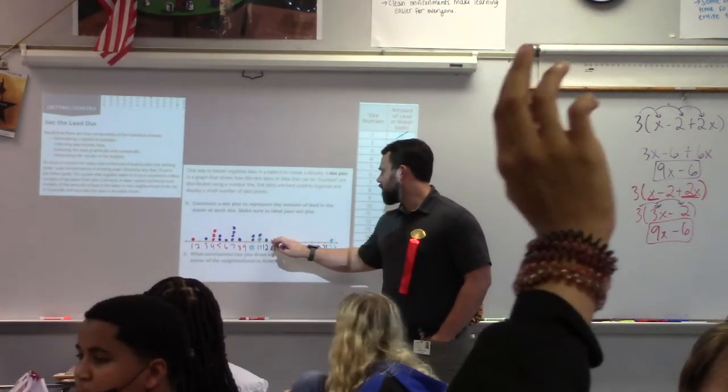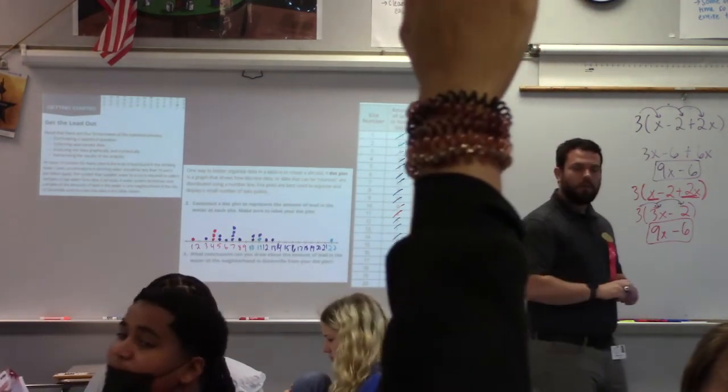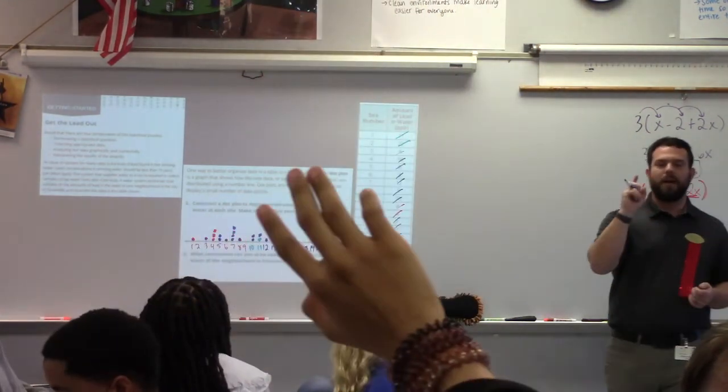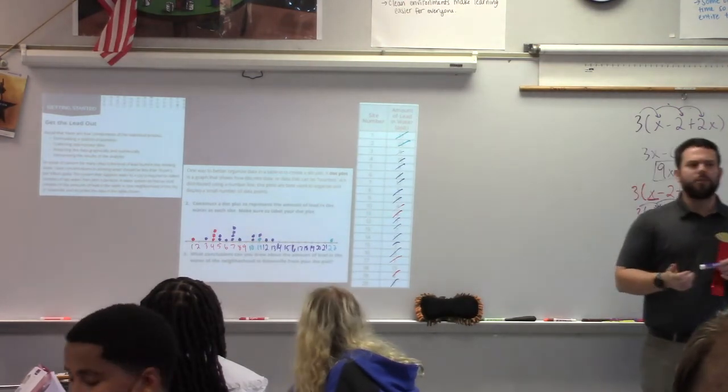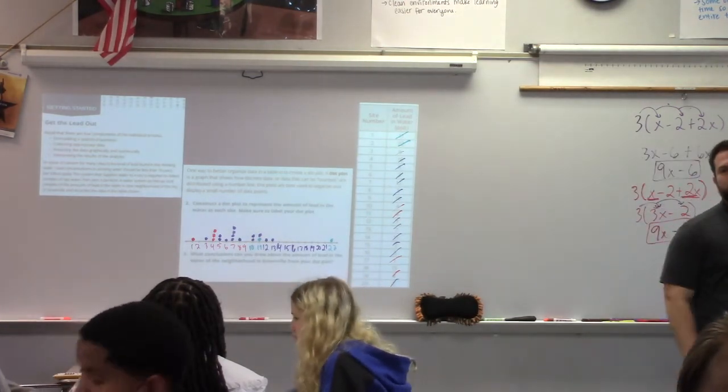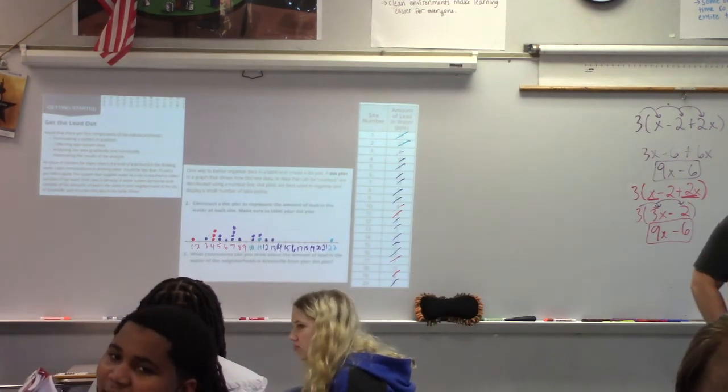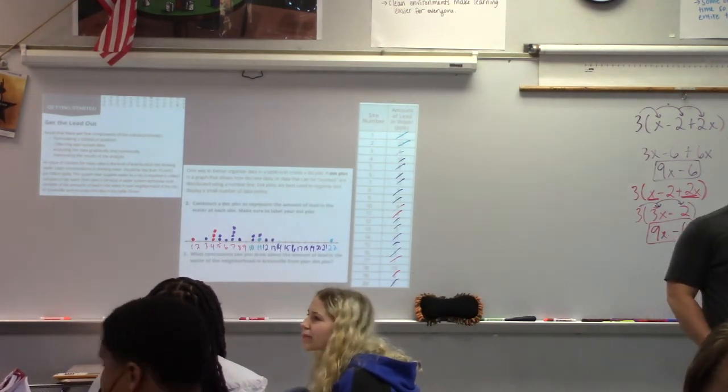And 13. Okay, so we'll come back to the idea of a wave pattern in a second. Jordan, what you got? 22 is an outlier. Okay, 22 is an outlier. What does that mean? It's by itself. Okay, it's by itself. Can we add a little bit more clarity to it?